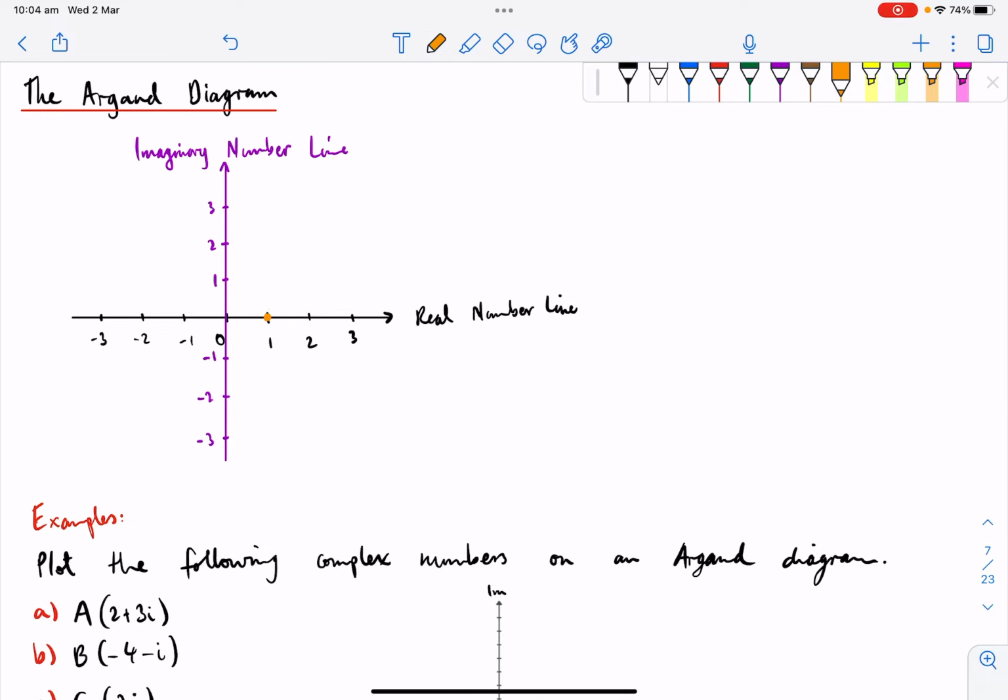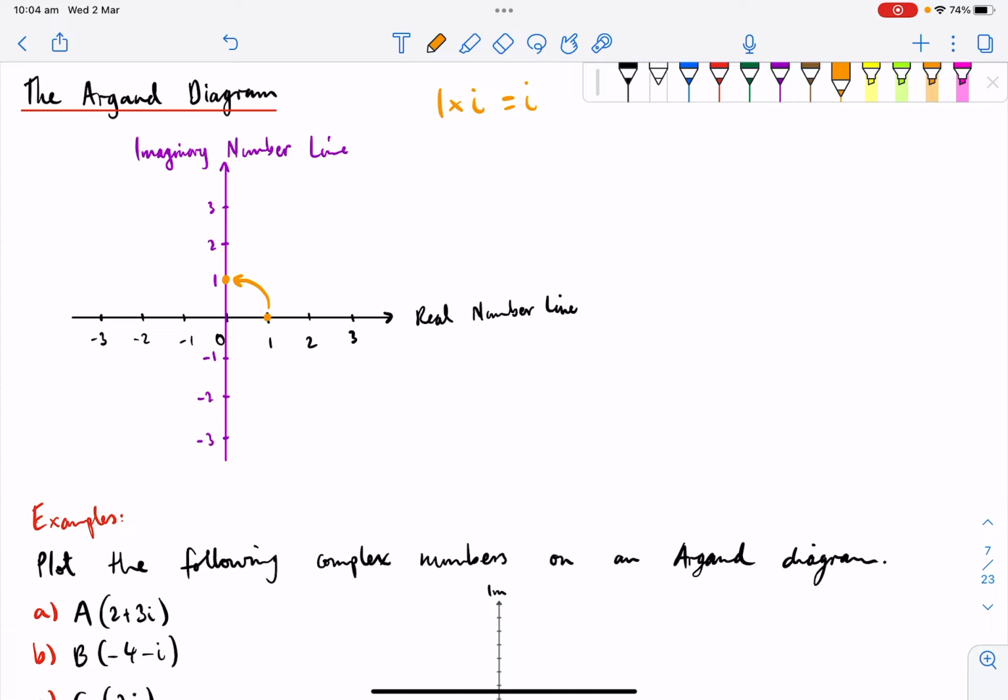Okay, so if I take the number 1 and I multiply i to it, I get i. All right, and this here represents 1i, this point here. But like I said earlier, we don't need to write the i because we already understand this line is imaginary. But there we go, we have 1 times i. And I'm just going to leave that up here. So that's 1 times i.